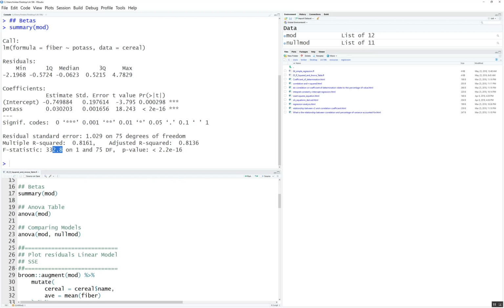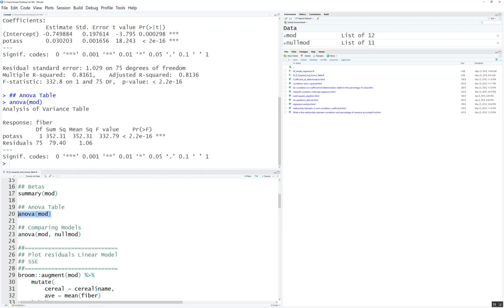One thing I do want to point out is you can compare different models. So we can use the Anova command right here on our model, right? And it will automatically compare it to the null model. But the Anova function is actually pretty useful for comparing multiple models, particularly as you get into multiple regression and other coursework. And what you can do is pass it nested models.